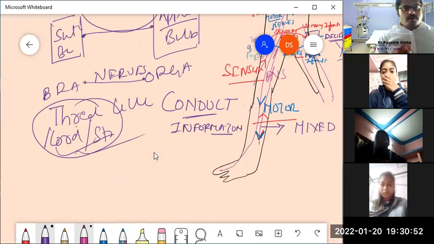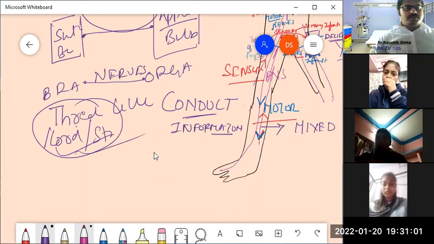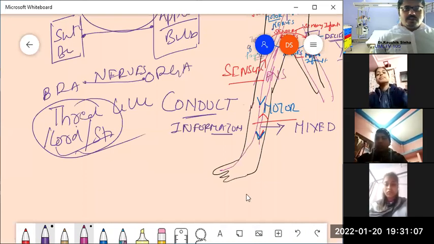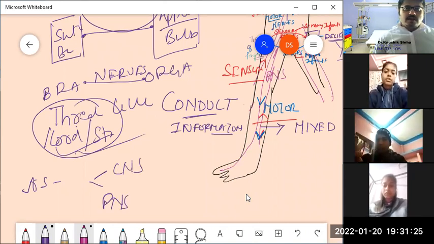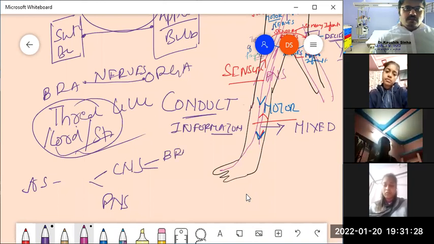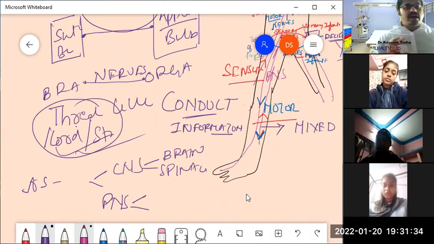Now, putting under a microscope, how does a nerve look like? We know that every organ is made up of tissues and every tissue is made up of cells. For this particular system, the nervous system, the organs I have already named, brain and the spinal cord, and the nerves originating from the brain and the spinal cord. So what are the 2 organs? 2 principal organs are the CNS and the PNS. I have already described that. And in the CNS, it is brain and the spinal cord. And in the PNS, we are having a system of nerves.